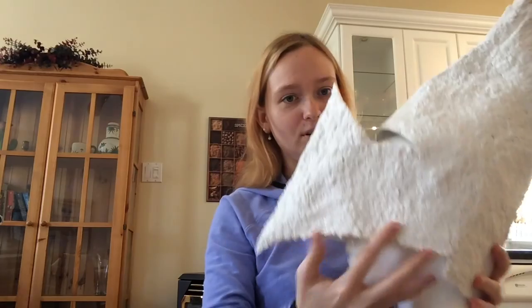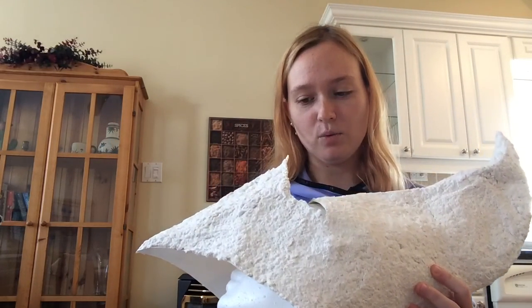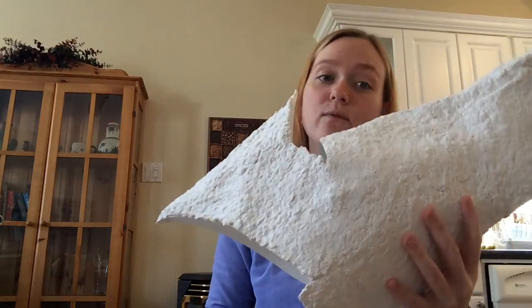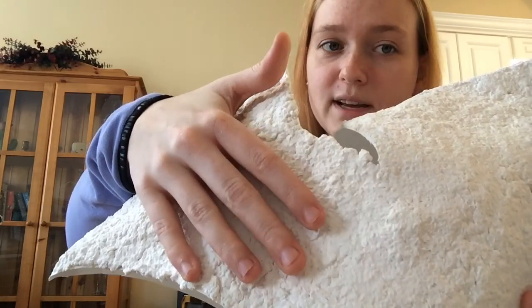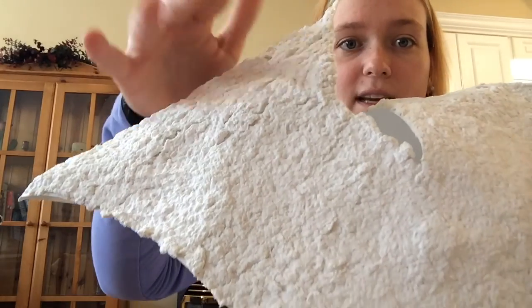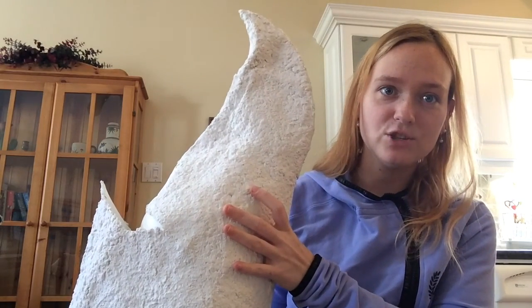I have an example here. This was kind of a failed project. I wanted to see what would happen with paper mache and a hat, or at least this type of paper mache. This was a little experiment on my Dark Magician Girl hat. I ended up making it out of foam, which turned out much better. However, I just want to show you the texture here. So the reason why it did not work for this, but you can clearly see that it's rough, but it looks like it has the texture of wood. So in this case, this type of texture is going to go very excellent with Jack Frost's staff.